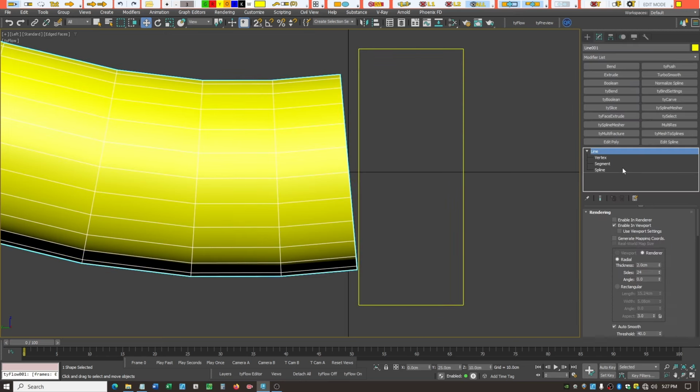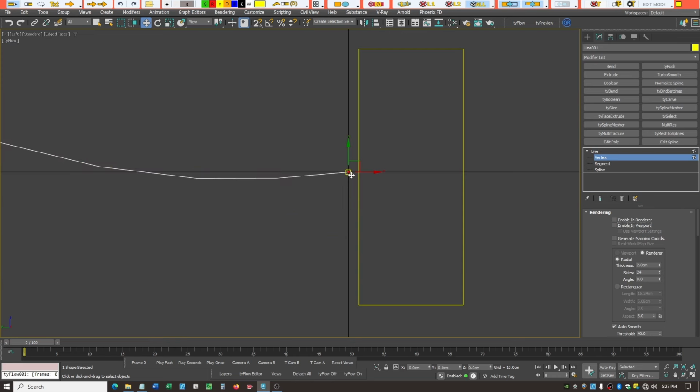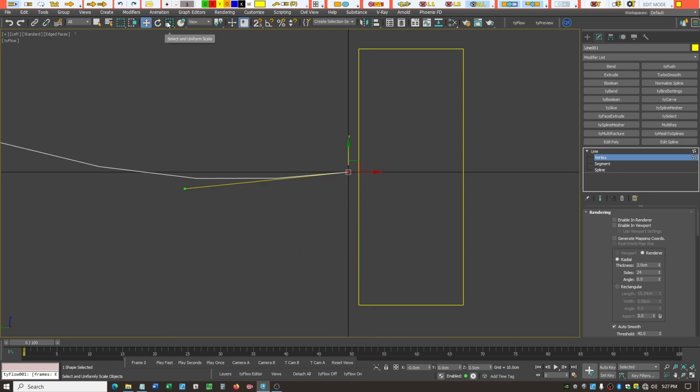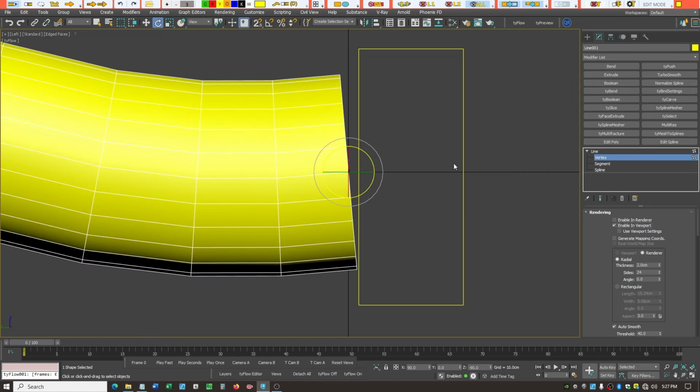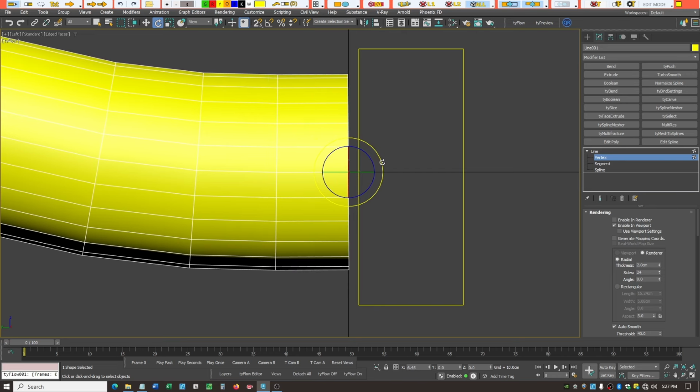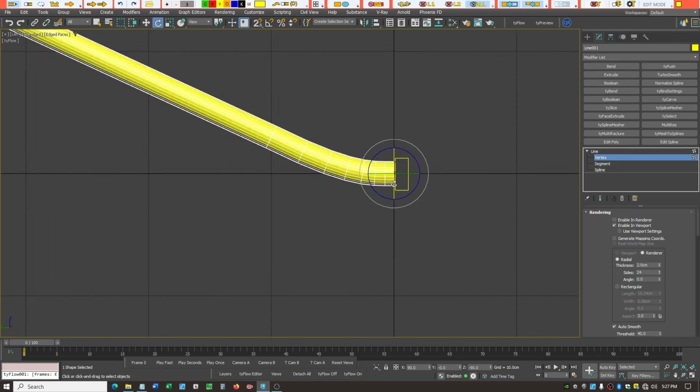So now when we go back into this vertex mode and we grab this, and I'm just going to turn it off because I don't think there's a bezier corner, so we can't rotate it, right? So let's click on this and turn it into a bezier corner. Now we can use our rotate tool and turn this back on so we can see, and now we can roughly rotate that until we think it's totally vertical, and it looks pretty good to me. It's close enough for our scenario. Alright, so this end is good.